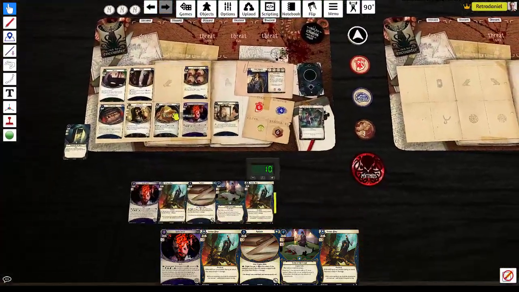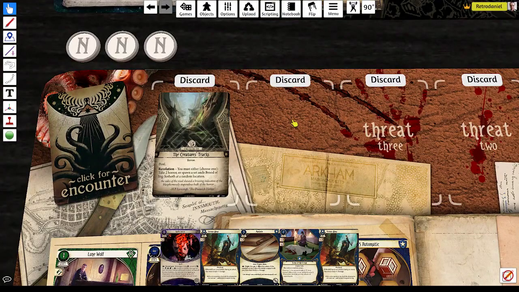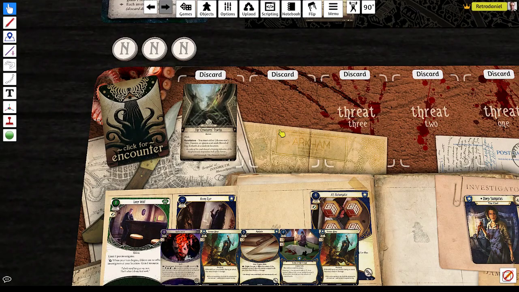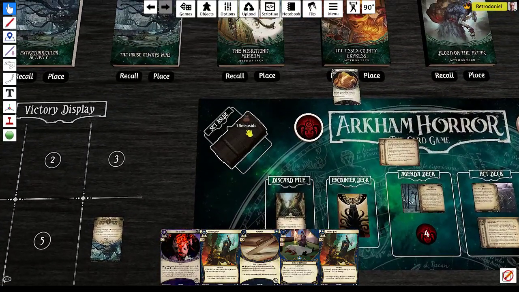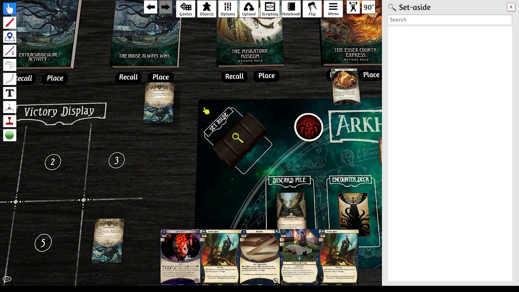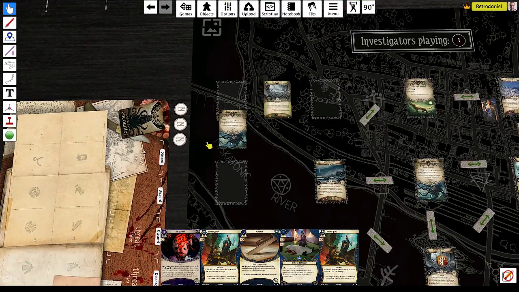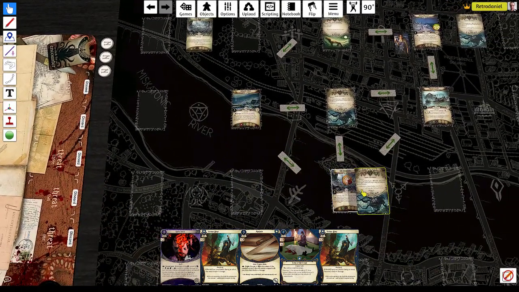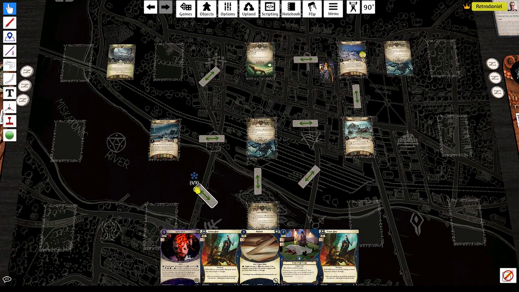Mythos phase. Oh, for God's sake. Again, I've got no choice. I'm starting to think I'm just gonna have to run. Triangle. Broods everywhere.